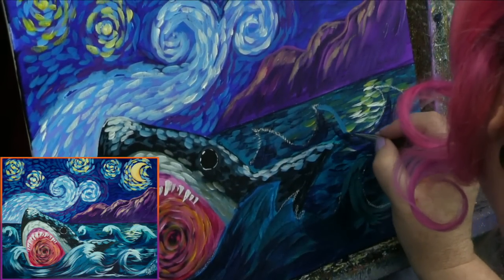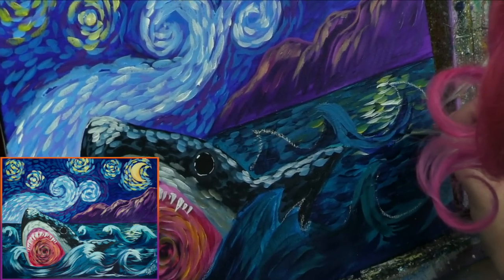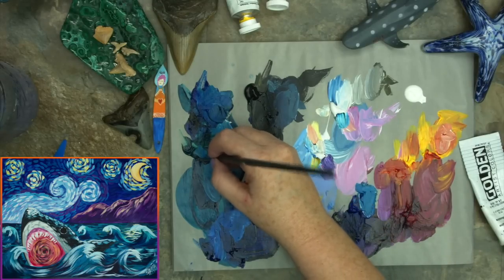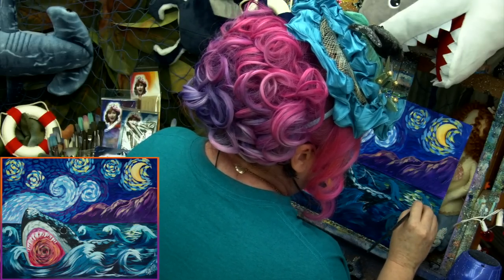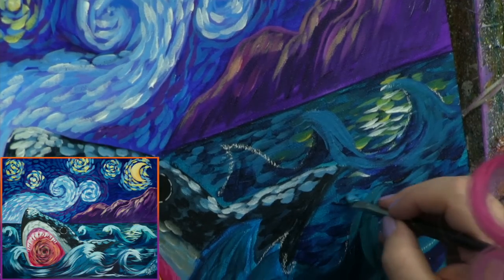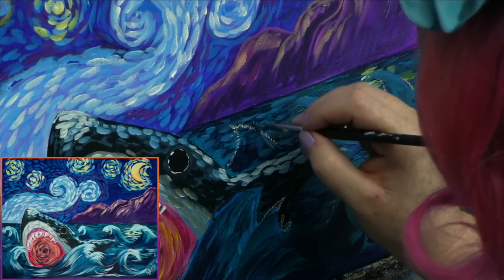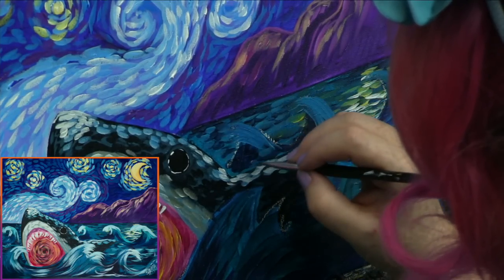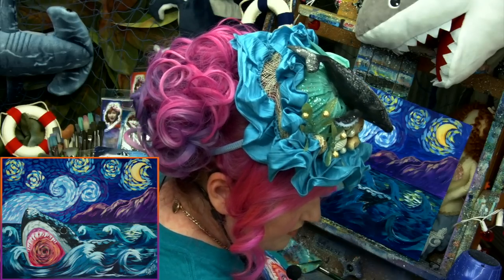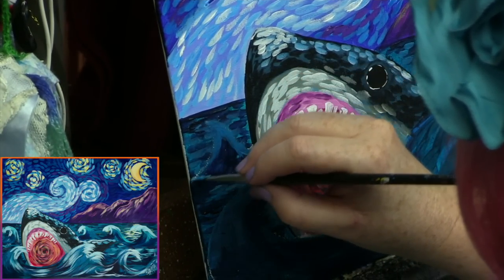Come up the back of the wave. I'm going to flick that out. And then just blend those couple little brush strokes there. Come up the back of the wave. Get a little green on that one. And just flick that out. You can always blend a few of these lighter colors through your dashes. Up the back of the wave with this lighter color. See, I'm just flicking that out, but I'm leaving the curve. Just flicking that out.